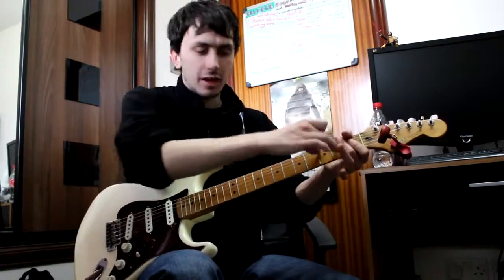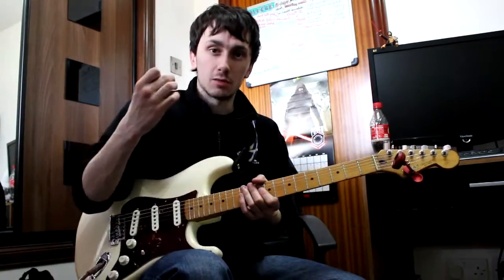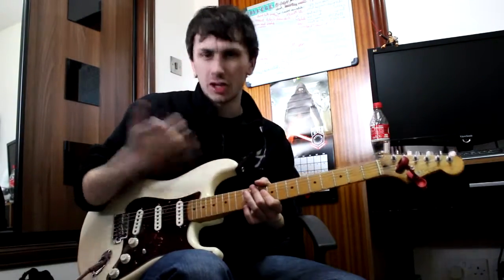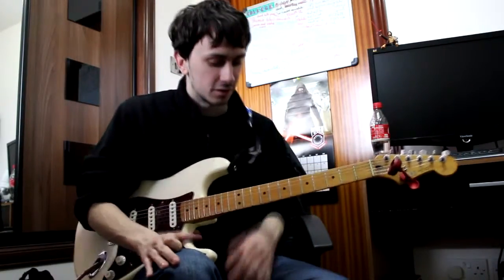It just all depends, because obviously the higher up the neck you go, the fret spaces become a lot smaller. So the spaces between the fret wires become a lot smaller. So you can compensate for that, but it just depends. That again can be a case of personal preference.